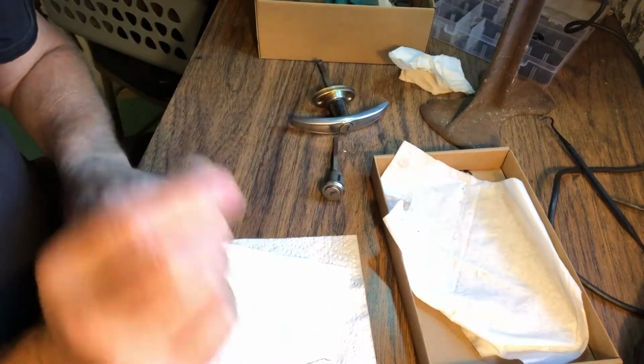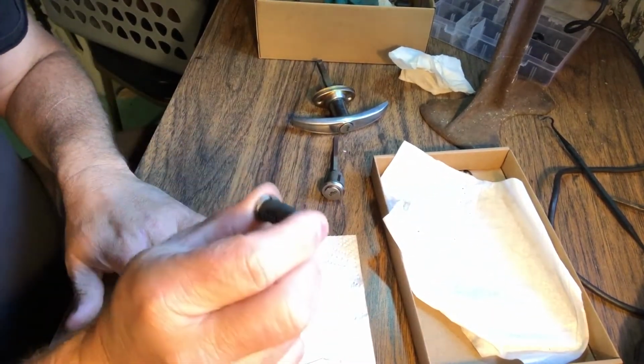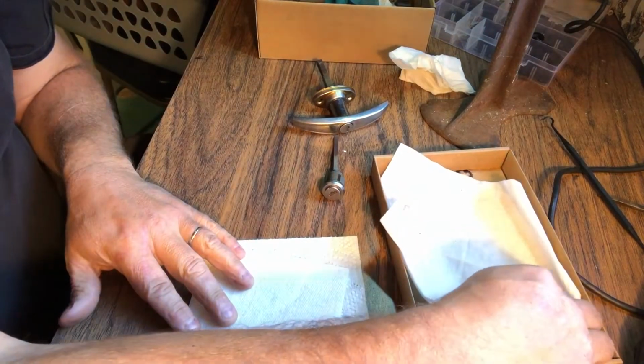So that one's the easy one. I've taken it apart. This is the one I kind of started with. Now let's get to the others I haven't messed with yet.